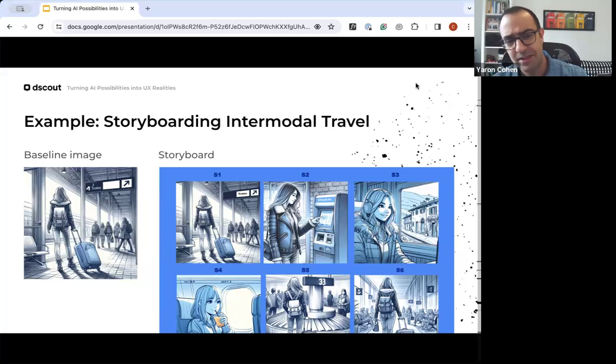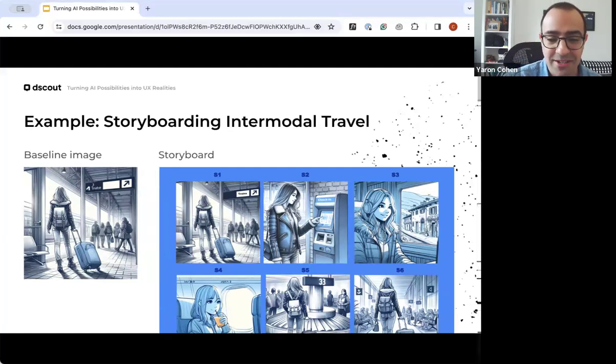So the baseline image really depicts the opening scene, almost, of getting into the train station. And as you can see, the text is a little bit off. And this is one of the main problems that I identified right away with some of the solutions that exist nowadays to generate images. But then once I actually understood it, I like this sketch-like, almost, style.